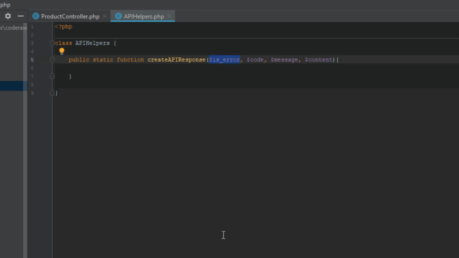The first parameter, is error, determines whether this is an error response or a success response. The second parameter, code, is for returning the HTTP code, which is 200, 400, 404, like that. The third parameter, message, is for returning a custom error or success message. Finally, the content is for returning data.